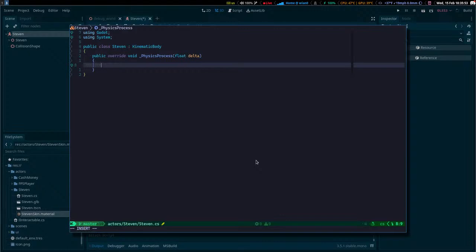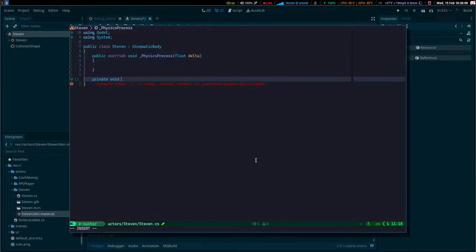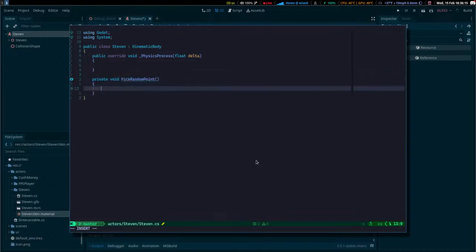So what I want to do is every so often choose a random direction or random point in space. So I want to have a target, vector 3, or a goal.